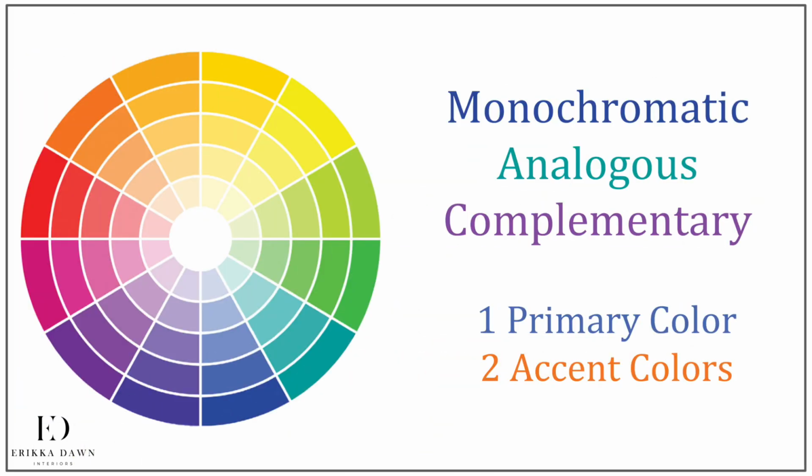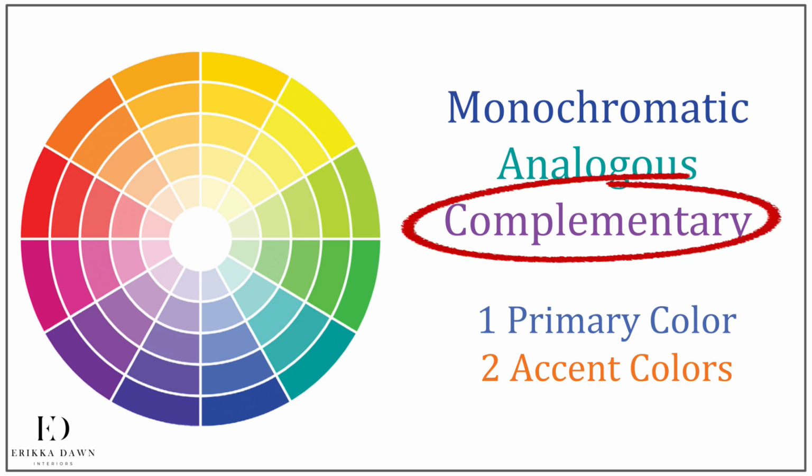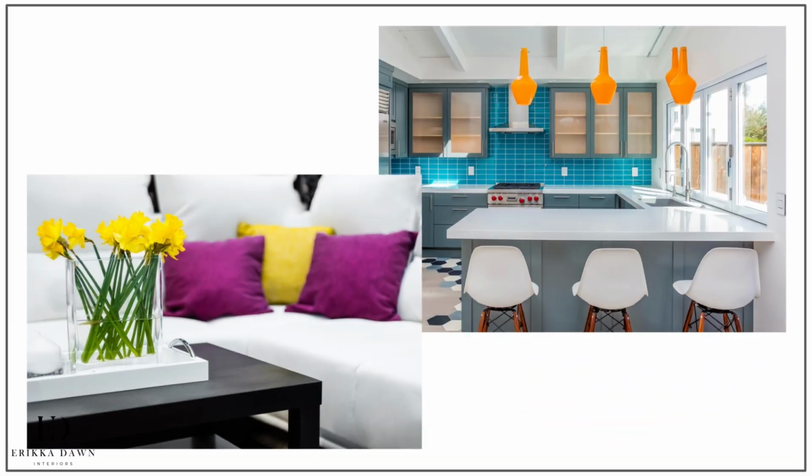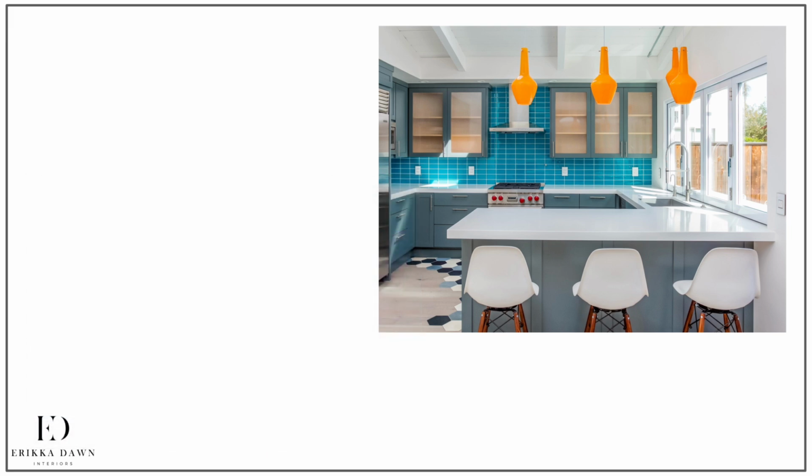And for the third main type of color scheme, we've arrived at a complementary color scheme. This color scheme refers to using colors that sit opposite each other on the color wheel. Interestingly enough, when you use a complementary color scheme, you create a mood or a temperature that is more neutral because one of the colors is cool and one of the colors is warm. For example, blue and orange. Blue is cool, orange is warm.